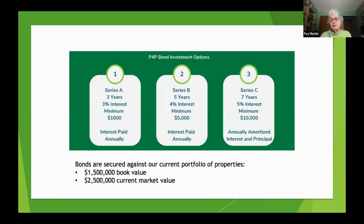Going forward, we will do mixed demography, so some affordable and some market, and some above market in order that we can afford the other ones. Anyway, this bond raise is secured against our current portfolio of properties. If something went south, we could sell one or two of our properties and keep our investors whole. The book value of our current properties is about 1.5 million. We think the current market value is 2.5.